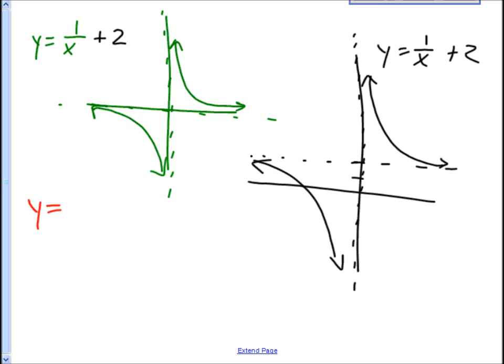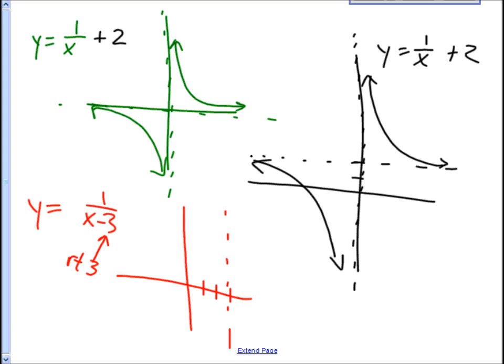Now what if you were to go like this? Okay, you think to yourself, oh, now I got a vertical asymptote at x equals 3. So this has been shifted right, horizontal shift, right 3. 1, 2, 3. Okay, right 3. Still have a horizontal asymptote y equals 0. So all points from the original green function, everything's just been shifted to the right 3. Okay, so don't forget about your shifts and things for these rational functions. They could be of value when you're looking for vertical and horizontal asymptotes and things. Okay, see you guys in class.